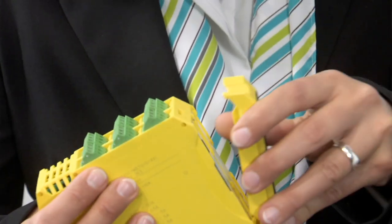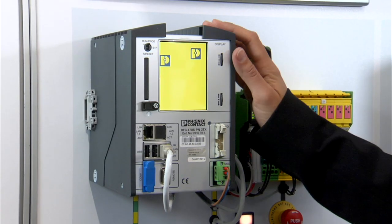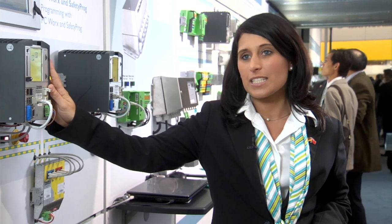Phoenix Contact provides customers with a comprehensive spectrum of solutions for safety technology. In line with the motto simplicity and safety, the range is being increased continually. The new PSR motion stop speed and downtime monitor is particularly easy to handle and the response time is very fast. A removable control panel protects against manipulation. Our RFC 470S safety controller is a high-performance PLC and safety controller in one single device. With this PLC, you can integrate safety functions up to SIL 3 into your systems.